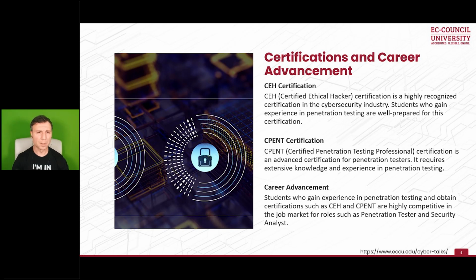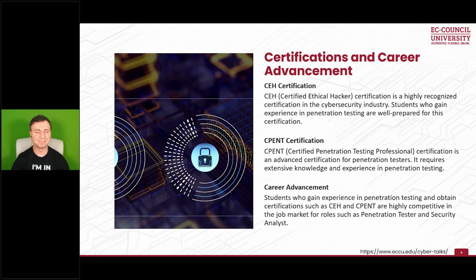So there is the most popular certification that the EC Council has. Yeah, let's be honest, that's the most popular. CEH, or Certified Ethical Hacker, which is quite well known in cybersecurity, and some companies require CEH along with other certificates, of course, if you want to apply for a pen tester job, or not only pen tester but a cybersecurity job. Again, I'm not going to tell you that CEH will open any doors. It could help, of course, but skill is something that you should have first. Otherwise, a certificate is just a certificate.